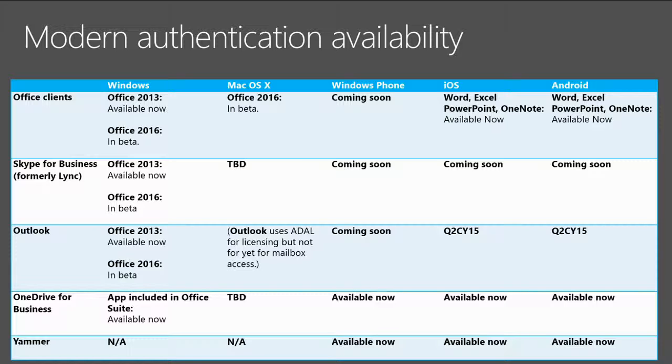The OneDrive for Business apps, in case you're interested, the information's there as well. They're available now on most platforms. And Yammer is also available on Windows Phone, iOS, and Android, and there aren't any apps for the Mac OS and Windows. Right, Windows Phone, so coming soon. The next release of Windows Phone, all the apps out of the box will support modern authentication. So that's why you have that Windows Phone column in there. The OneDrive for Business and Yammer apps are referring to the Windows Phone 8.1 apps, the ones that are already out there in market. So Windows Phone 8.1, Word, Excel, PowerPoint, and Mail client, they don't. The OneDrive for Business and Yammer do. Windows 10, all apps will.